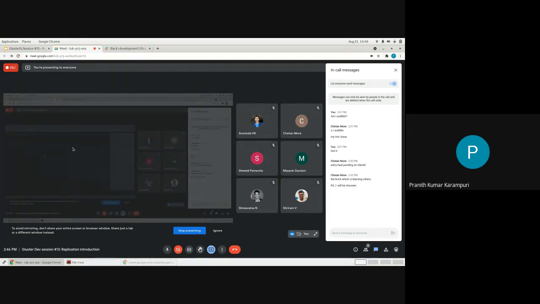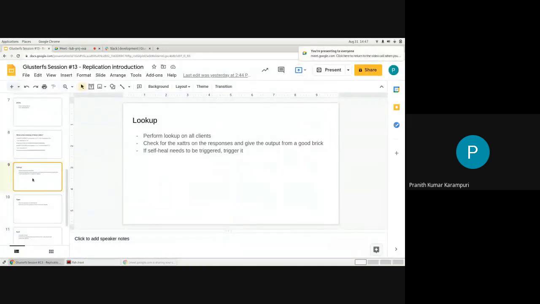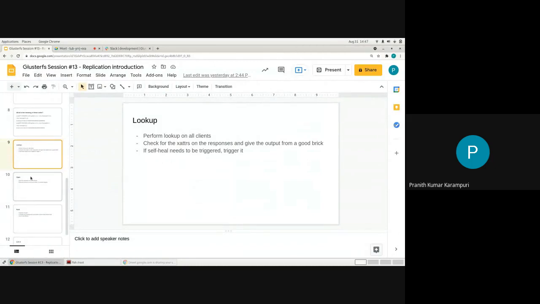So generally the lookup code is a little bit big, so it's probably better if you guys go through it in detail based on what you want to understand. But the main thread is that you are trying to figure out, from the list of replicas that are available, which one you want to show to the client. So yeah, any doubts here? Okay, I am assuming no. All right, so this is the difficult one of the ones that I tried to show today.